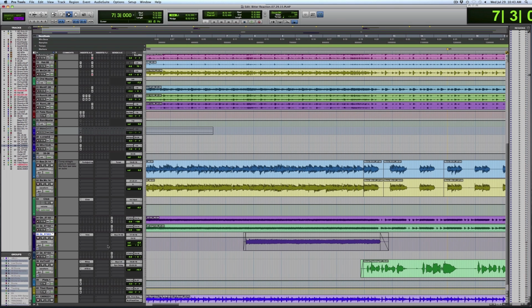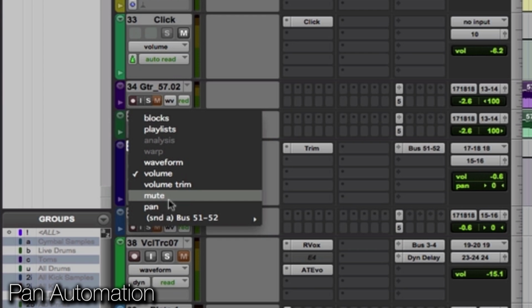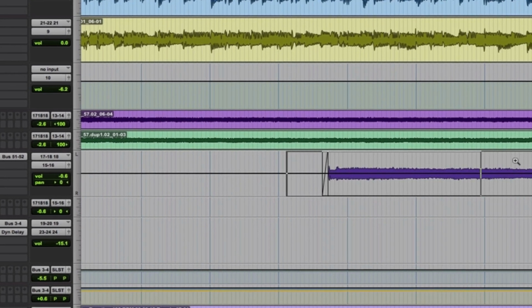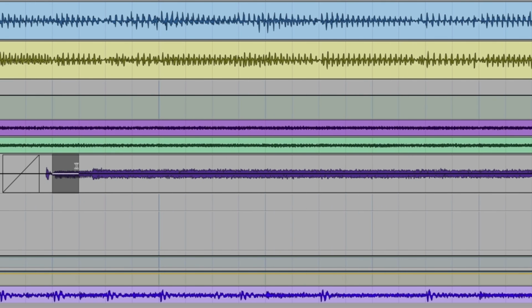And now let's try some panning. Okay, we'll go back into solo. We go back to here. We're now going to go to our pan control here, and we're going to do exactly the same thing. So what I'm doing is I'm highlighting a section in the 16th note, like that. I'm getting my trim tool, pulling it down. I'm going to get the grabber tool on this side here and pull it up.